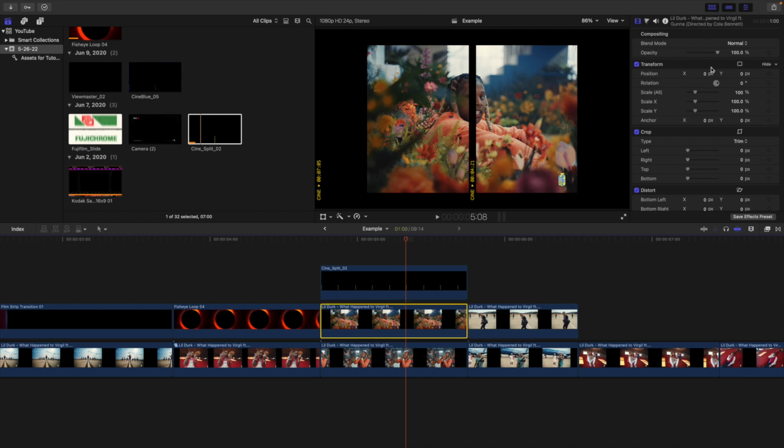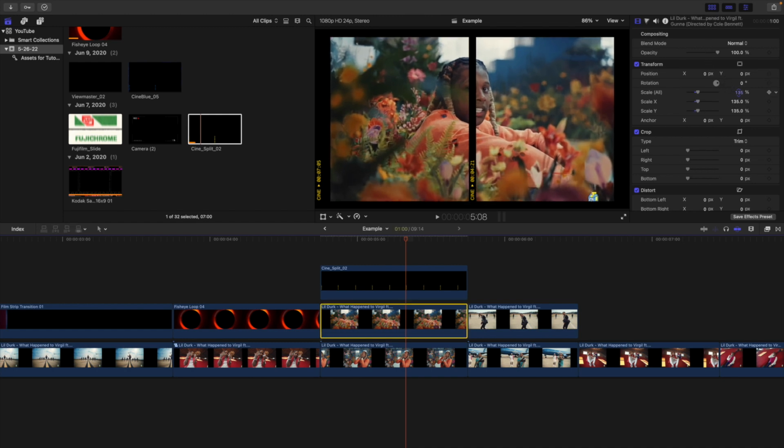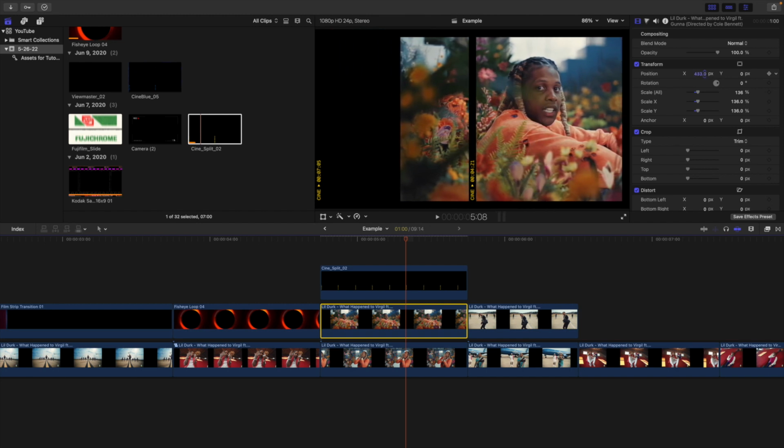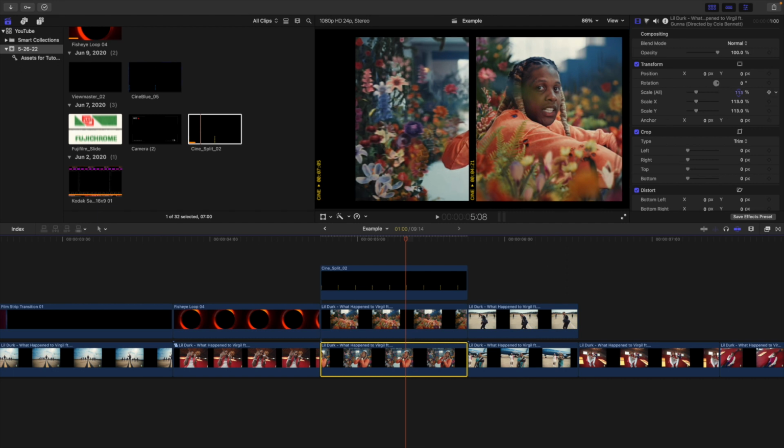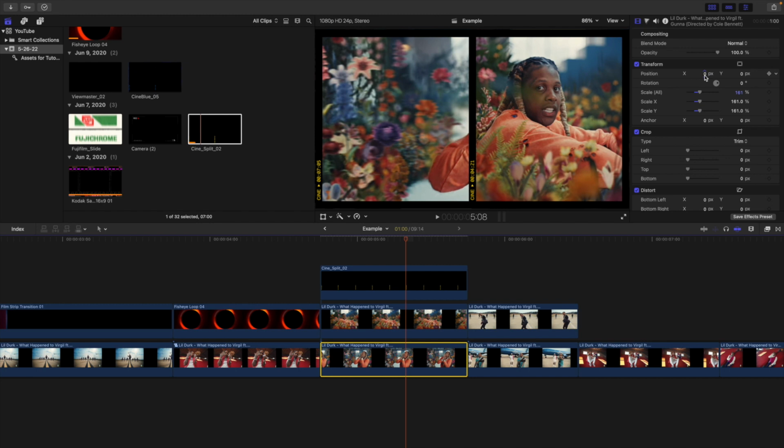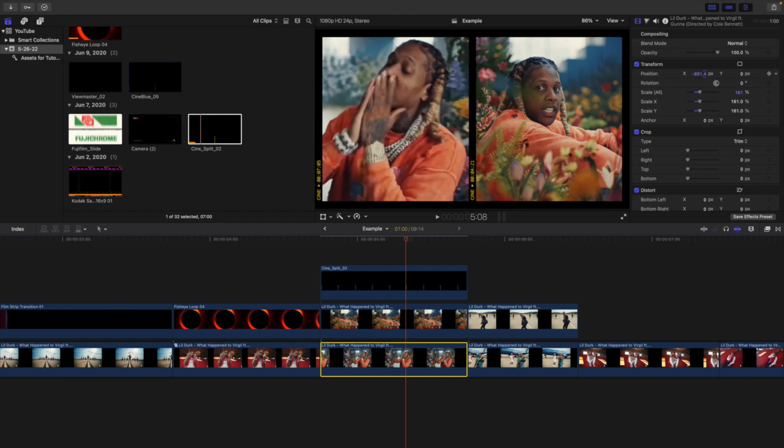Now this is very simple. All you're going to do is take the clip and adjust the position, scale, and crop, just to make sure it fits inside the border. So we're going to crop the left because we want to make sure this clip fits in the left side border. Now I'm going to select the second clip, and we're going to adjust the crop and make sure it fits inside the other border. So very simple. Using these split screen overlays is very, very simple.